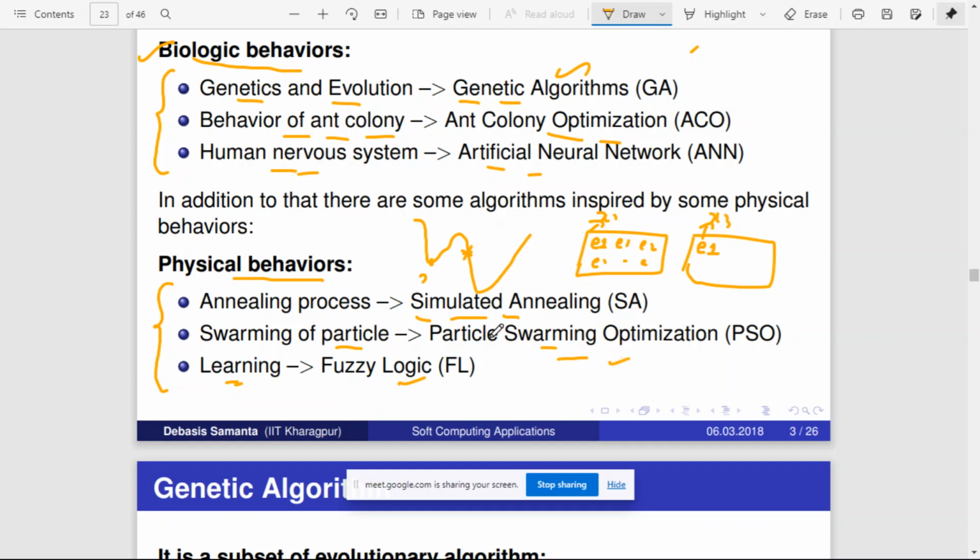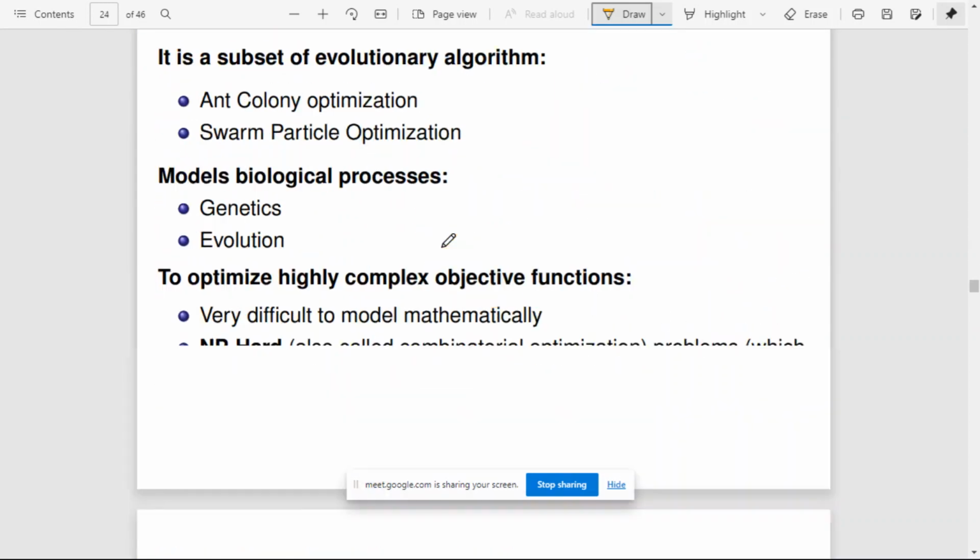All these come under swarm intelligence. Basically, it is a collective intelligence, so it is also called swarm intelligence. They all agree on a collective intelligence, and they follow a particular track, right? The class of algorithms which are inspired from this is called particle swarm optimization algorithms. And then fuzzy logic. All these things come under evolutionary algorithms.